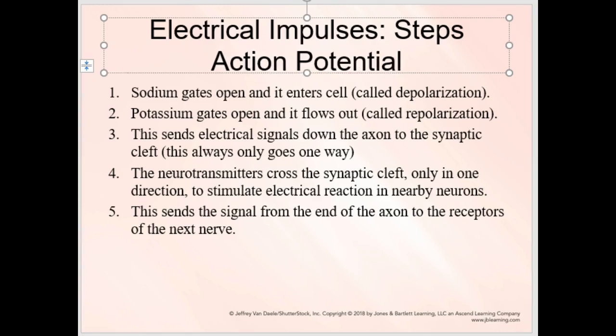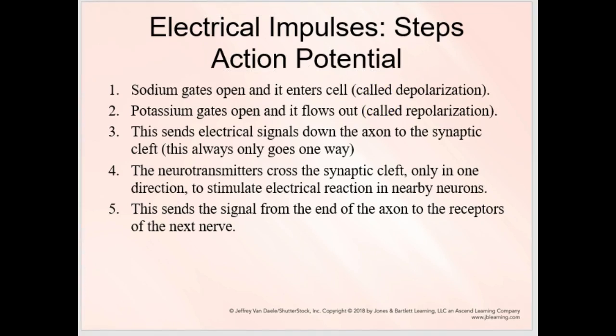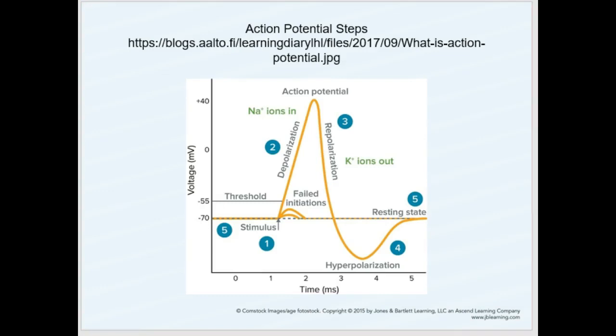Now, action potentials are what make nerves and muscles work. Okay, these are the steps. Don't drive yourself nuts. I have a great chart to look at, and actually I think I'll look at the chart first with you and we'll come back to these steps. As long as you get the general gist of this, and we're going to scoot ahead 2 PowerPoint slides. As long as you get the gist of this, I'm good with that. And it's really not that hard, I think, when you look at this chart.